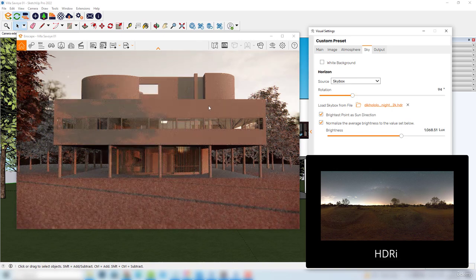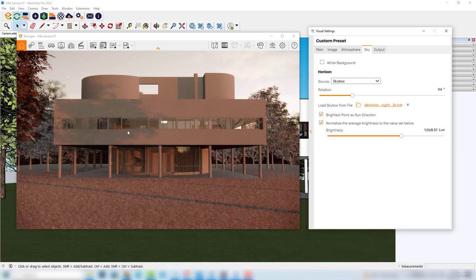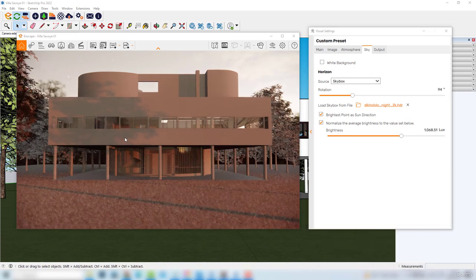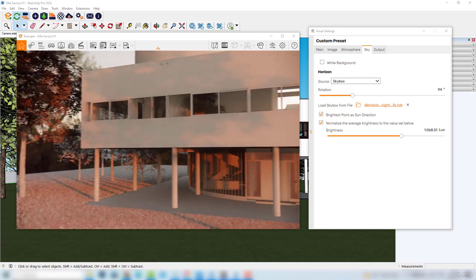So basically, you can notice that whenever we change the image, we get different results with different colors being projected from the sphere to our model based on the sun, on the sky, and on the elements that exist in the photograph that we used. And it's also important to notice that when we work with HDR, we get very interesting reflections.